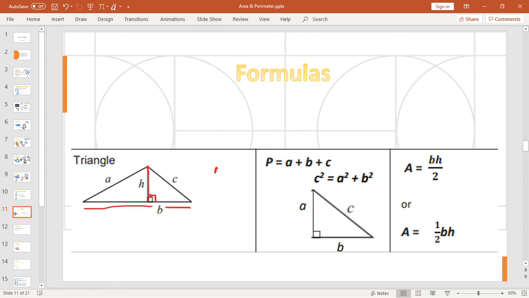And be careful because sometimes the height can be confusing. Like if you have a right triangle and you decide the base is here, the height happens to be one of the sides. And if you have a crazy triangle, I'm trying to draw this so it actually looks like a triangle. Sometimes the height can't be found within the triangle and actually is drawn outside the triangle. These are all valid.